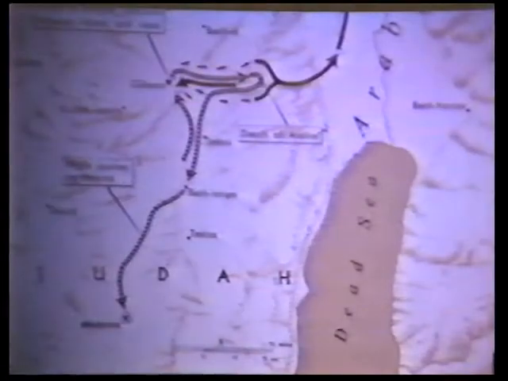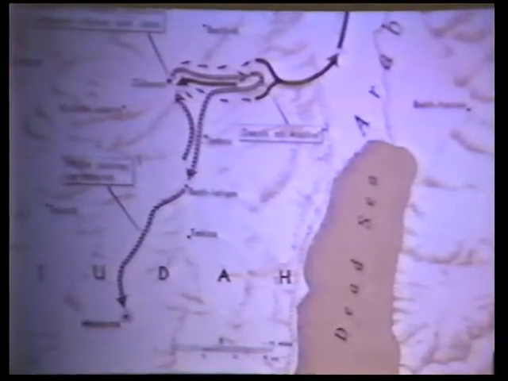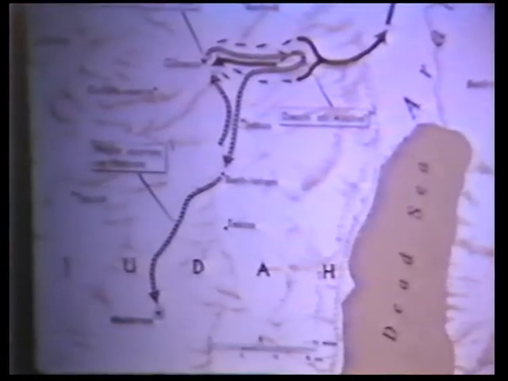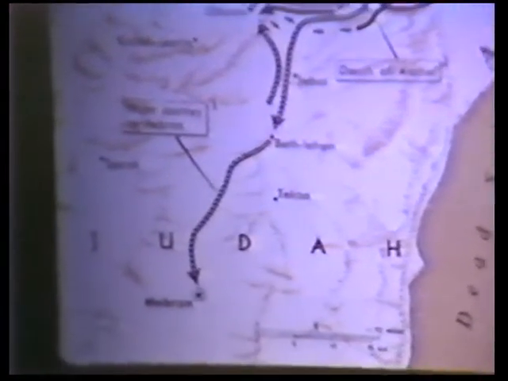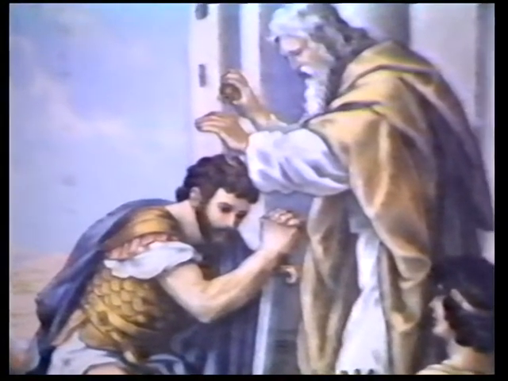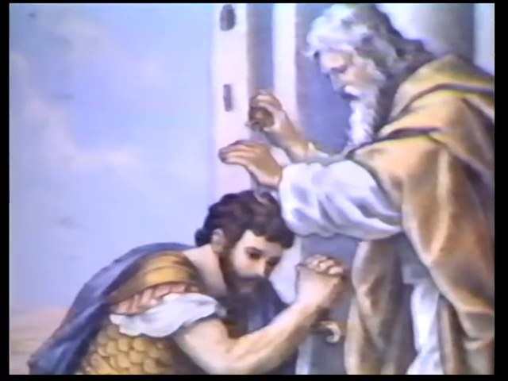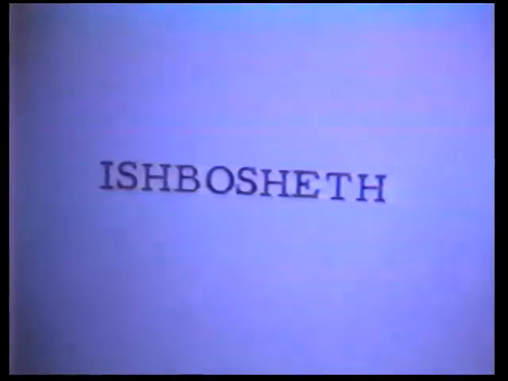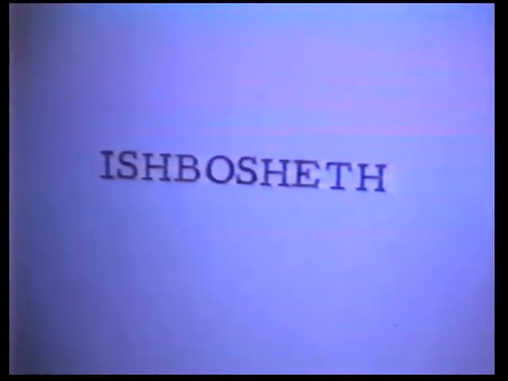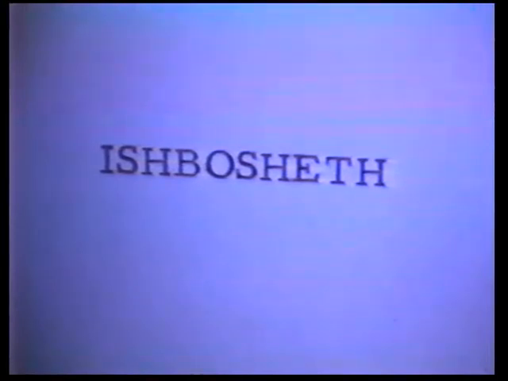Soon after the death of Saul, David went to Hebron, this ancient city which we have seen so many times in biblical history. And the men of Judah came and anointed David king over them. The northern tribes followed a son of Saul by the name of Ishbaal. He was given the derogatory name of Ishbosheth, which means man of shame, because of the original Baal as part of his name. Two rival leaders meant civil war in Israel.